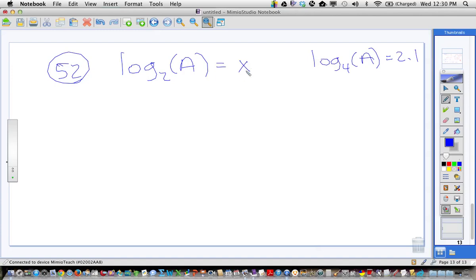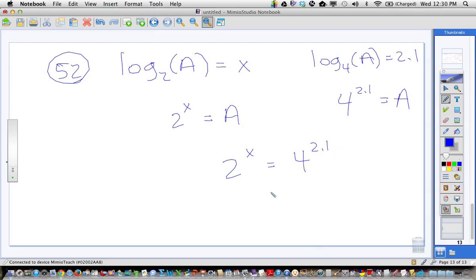As a matter of fact, a couple people yesterday said on that section, on 39 through 48, that whole section, including all the way to 55, you could do something like this. Say, okay, I'm trying to rewrite this. Well, let's call it x. Because then I could say 2 to the x is equal to a, right? And over here, I know 4 to the 2.1 is equal to a, right? So those two are both equal to a. They have to be equal to each other, correct?